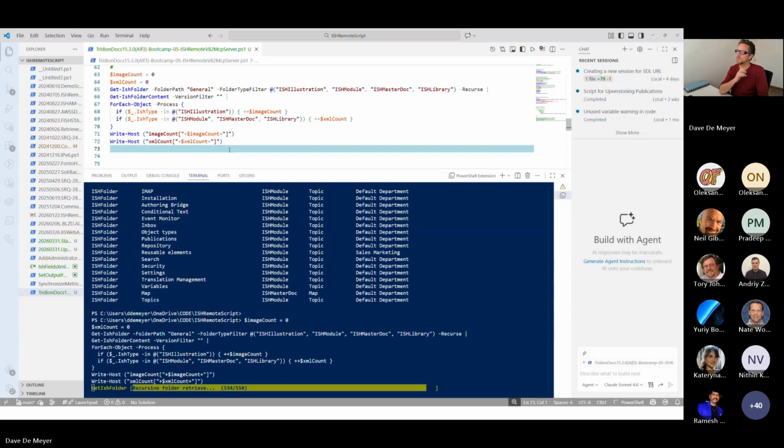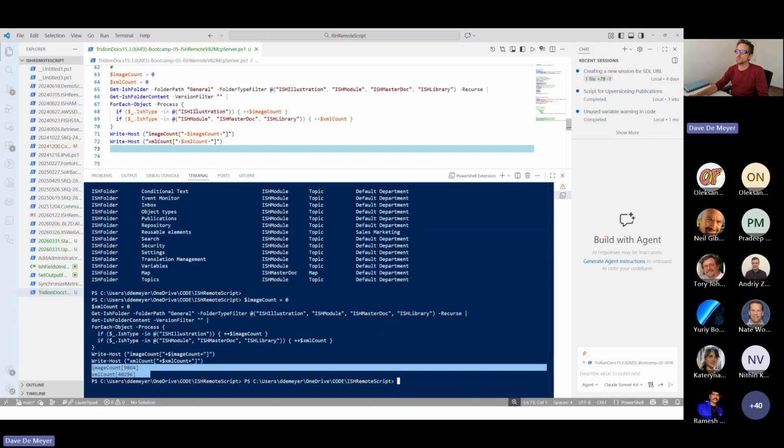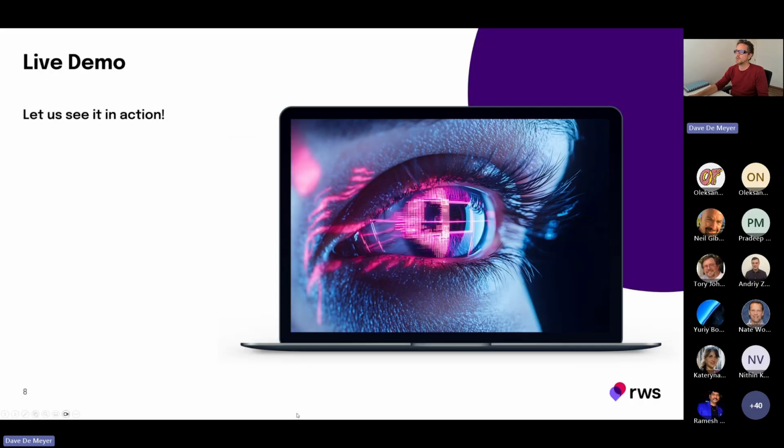I expect around 600, and then we should get a count and return to the slide deck. So here you see the result. This is a way to get inspired on how you can navigate through your repository without a massive retrieve operation.